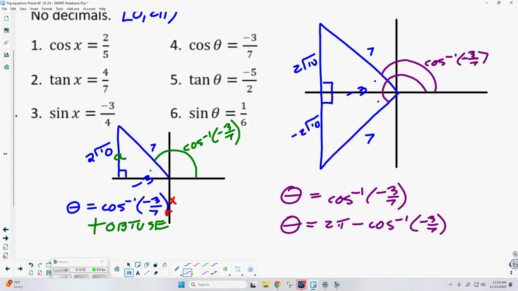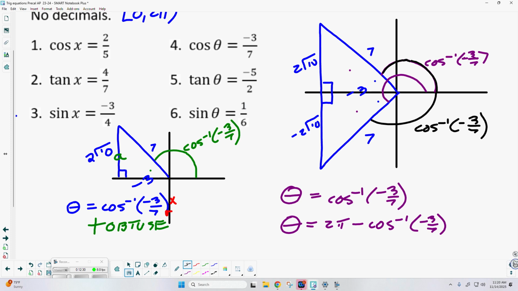Okay, so the thing here, what's going to help you is symmetry. Remember, what do we know about these two triangles? They're exactly the same. So this angle here that we originally said was cosine inverse of -3/7, due to the symmetry, wouldn't this angle also be cosine inverse of a -3/7?